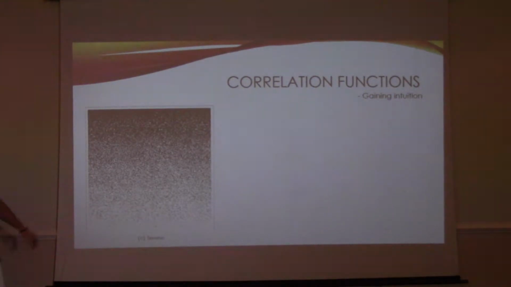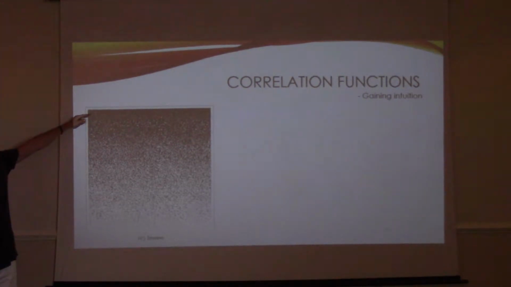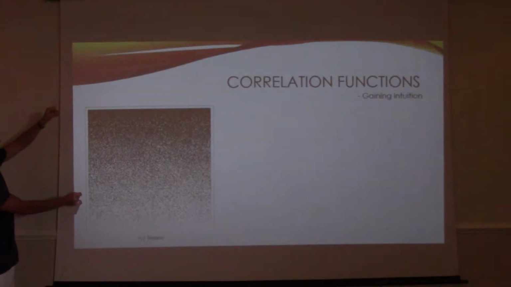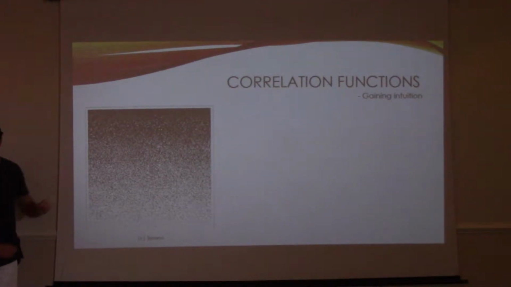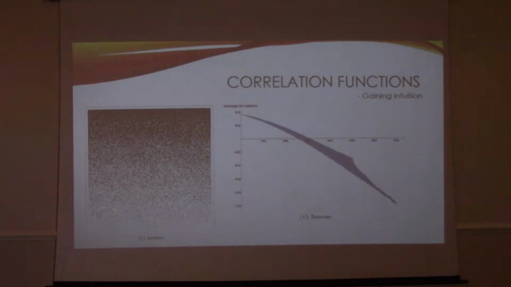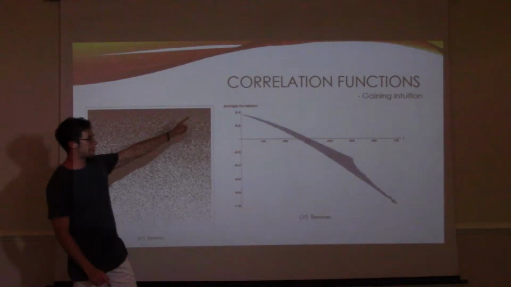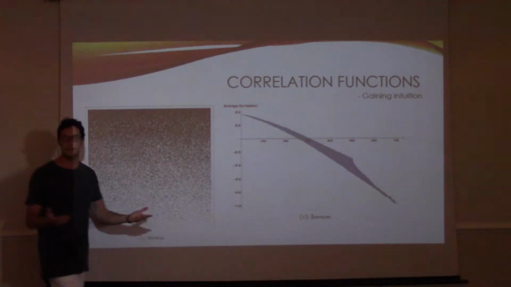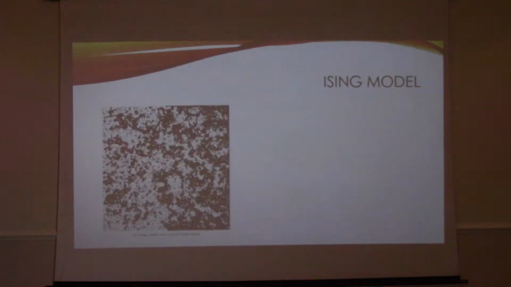A bit more interesting one: take a randomly distributed grid with inverse probability, meaning a weighted probability. As we go down, the probability of having a 1, or a black square, becomes less. The correlation function should be anti-correlated as the distance increases. That's what we expect. As we get further and further, the probability of having black and white changes. And in fact, that's what we get. The correlation function shows an anti-correlated behavior as we increase in distance. So it's doing what we expect.